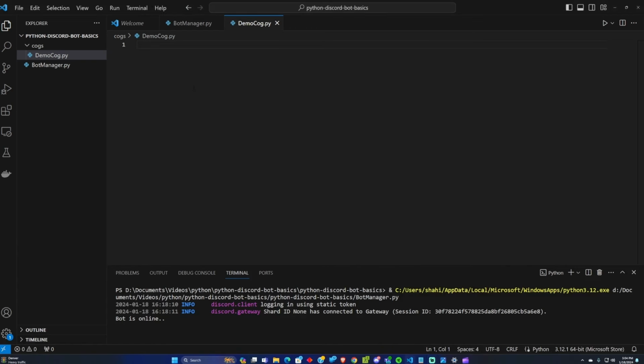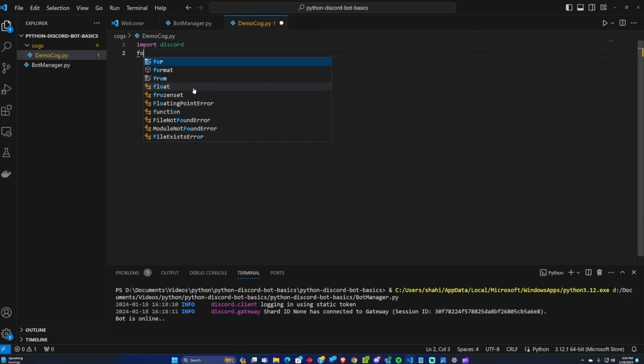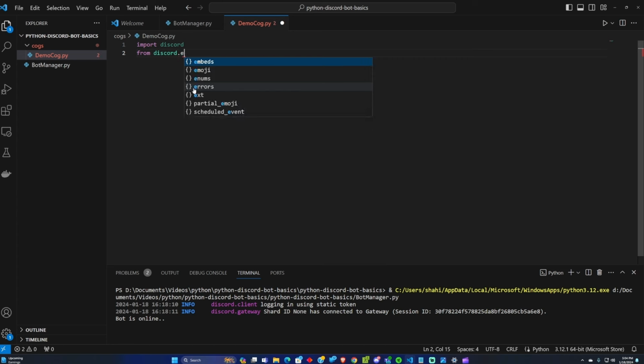Once you have your demo cog file created, you want to create a class for it. So we're going to go ahead and import Discord, and from discord.ext, we're going to import commands.